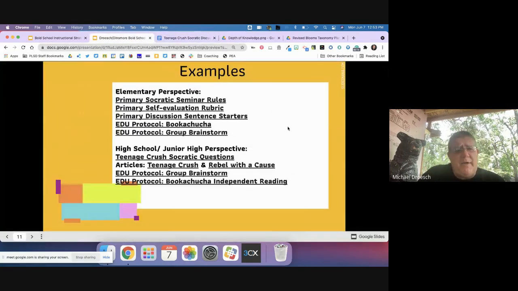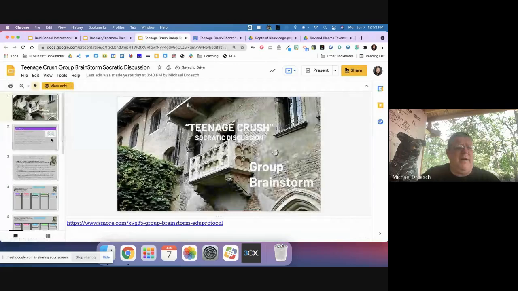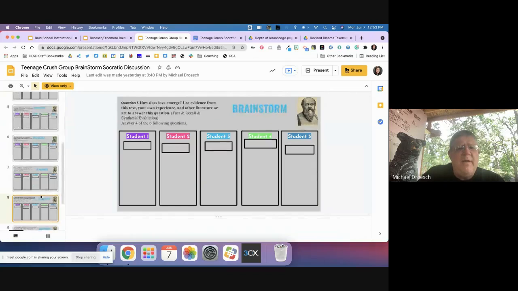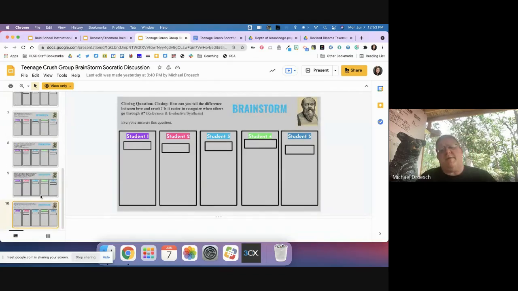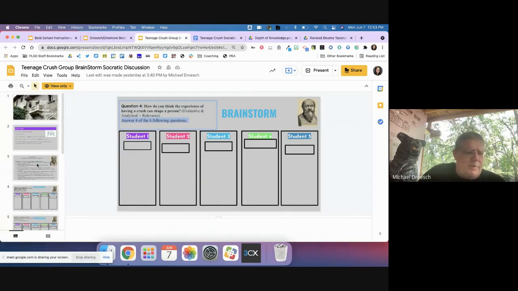Okay, going back. And then the 2 articles, you don't have to click on those, but those were where the questions came from. There were 2 articles with it. And then the EDGE protocol, the group brainstorm. I looked at the sample that you had in there, and I liked that, but I also liked the one we did in class, so I varied it up. If you go to slide 4, this is where everybody answers it, and then for slides 5 through, I think it's 11, I had the kids answer like 4 out of the 6 questions. They wouldn't have to respond to every question for Socratic, but if you have a group of 4 or 5 students, it's likely all these questions are going to get hit.